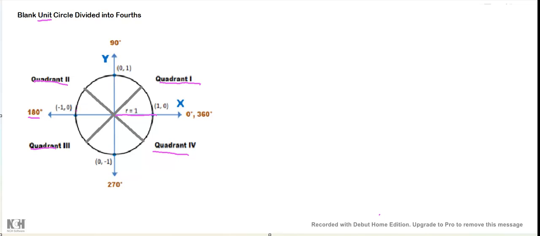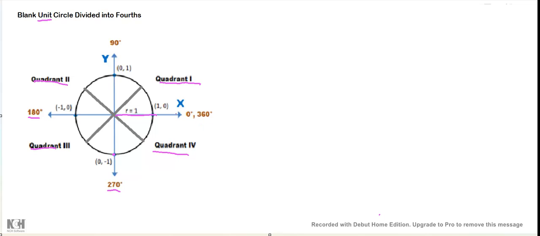And I'm sure this is a review for you guys. You go another 90 degrees over here where y is -1, and that takes us over to 270 degrees. Then your fourth quadrant over here brings you back to the beginning, which was 0 degrees, but we've made a complete circle, so that brings us to 360 degrees.